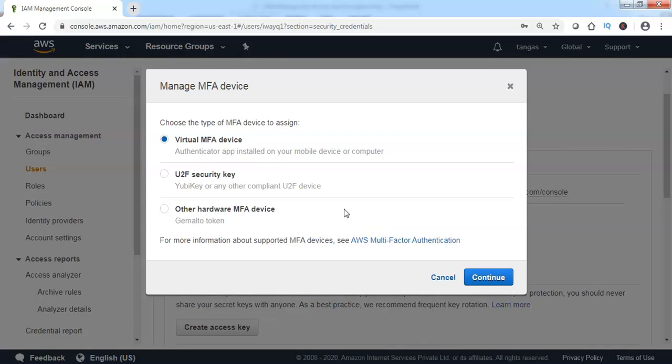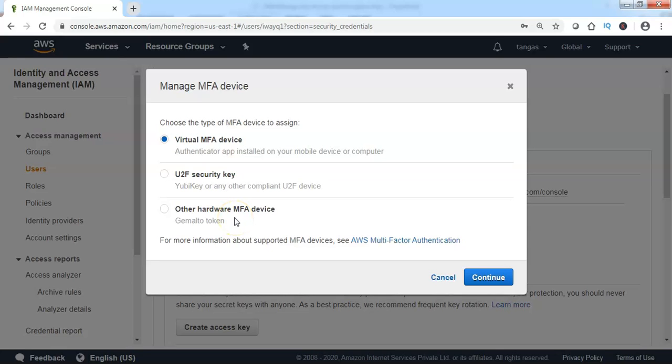Currently AWS supports three types of MFA devices that can be associated with your IAM accounts. Virtual MFA allows you to have an app installed on your mobile device and have a security token generated, which will be used at the time of login.